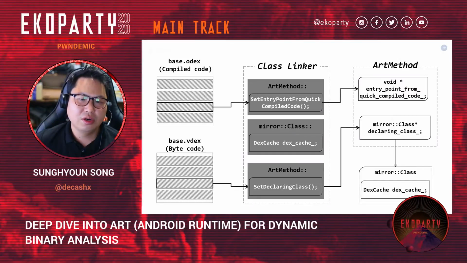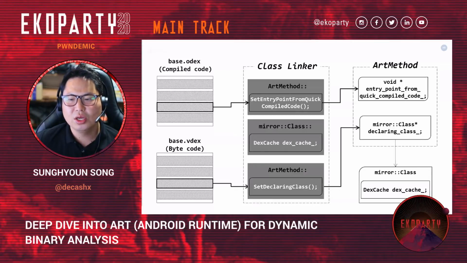In short, all functions executed by ART are loaded into each ART method object. We can execute any function through this object. As we saw here, there is more than one type of code we want to execute. So we need to call different types of code for bytecode and compiled code.